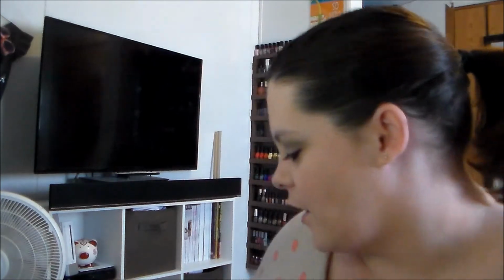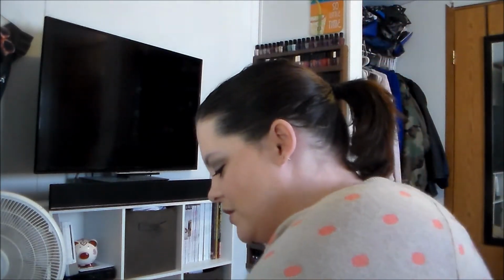And the matte lip colors from the studio line are also really good if you love a good matte shade. These are so beautiful, so creamy. They're not ultra drying, a little bit drying, but nothing that can't be worked with. This particular one here is nearly nude. Look at that. So pretty. These I recommend as well. All of the shades that I've tried from the matte lip colors are perfection.